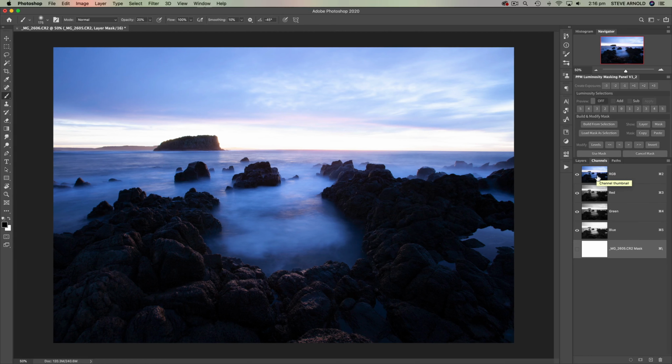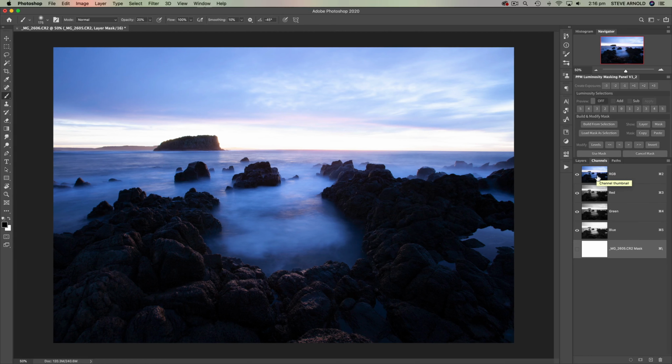And then we're going to click the RGB channel. We can see that loads the RGB channel as a selection. So let's now click this icon down here that says Save Selection as Channel. And that creates an alpha 1 channel. Now if we look at this, we don't need to do this step of looking at it and creating it as a channel, but it helps to show you what's actually going to happen.